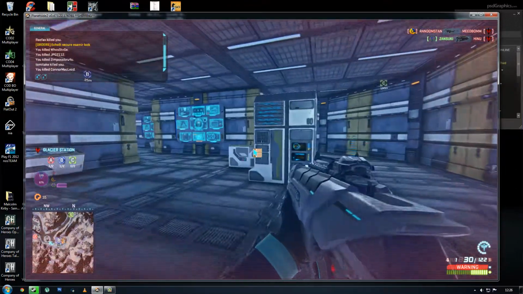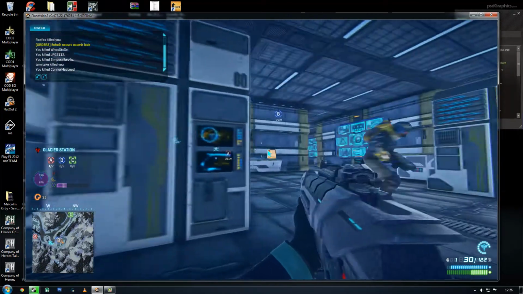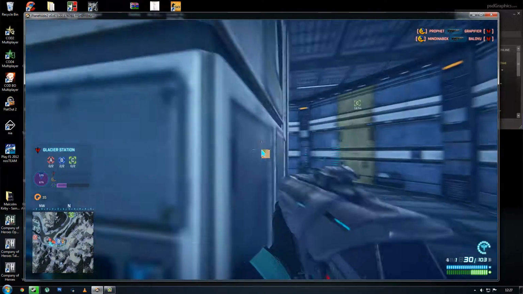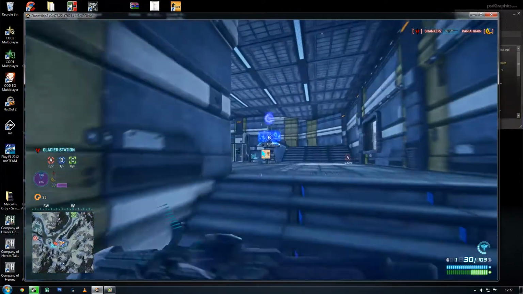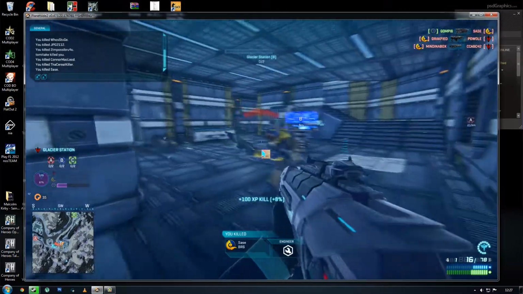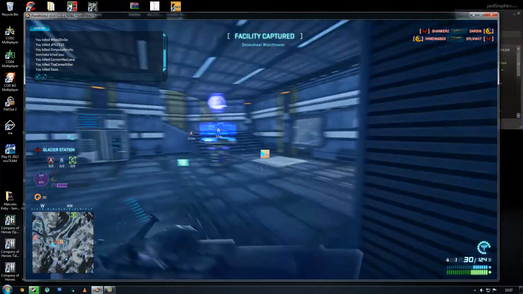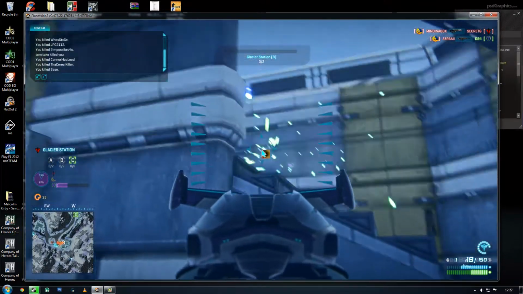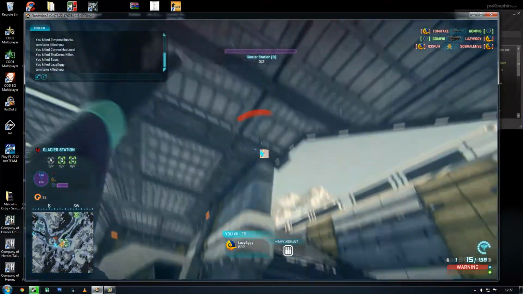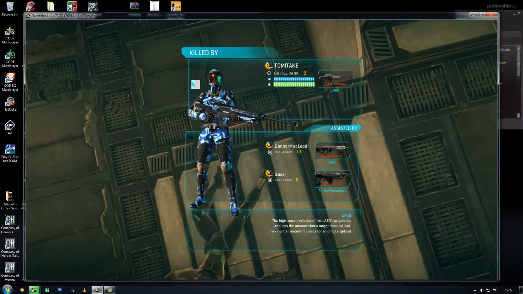Actually, it's quite dumb of me for going in right now, because my shield is completely down. So the first thing I want to do is take a good look around, see if there are enemies, and if there are enemies, just kill them. As you can see, I just got killed by a sniper. So that was a light assault.